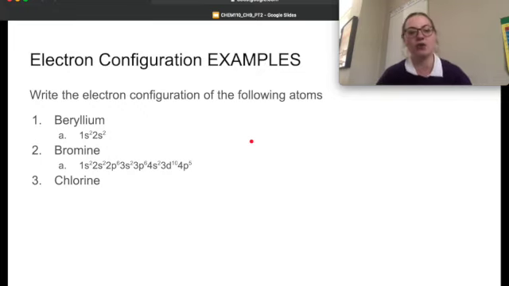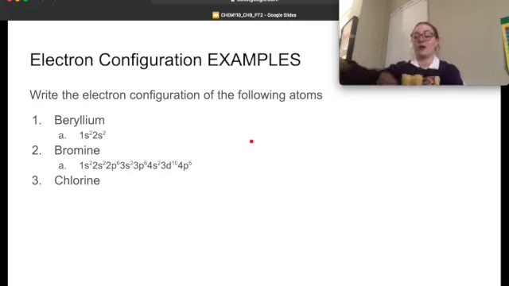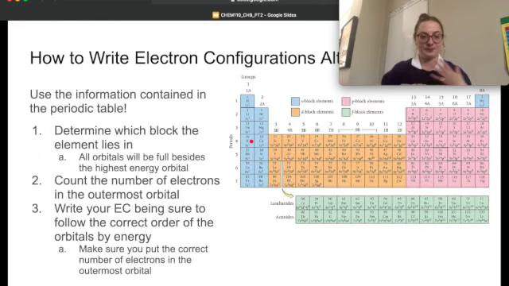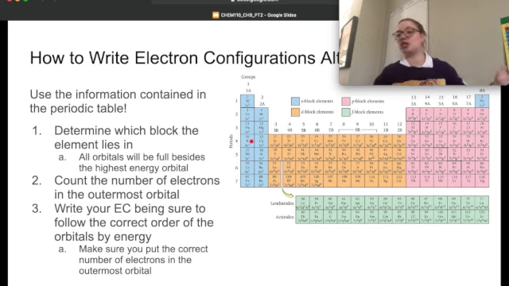And then we're actually going to do the same example for chlorine as well, but I'm going to show you just a little bit different way to do that orbital diagram for chlorine. Okay? So we also could just use the periodic table to do this. I highly recommend you draw the orbital diagram, but that's just me. If you want to do it using the periodic table, this is how you'll figure it out.